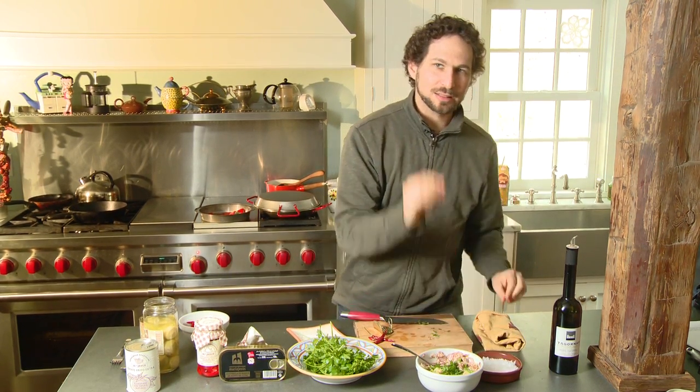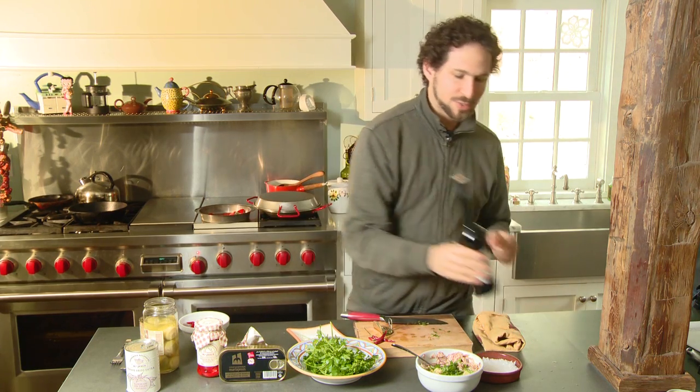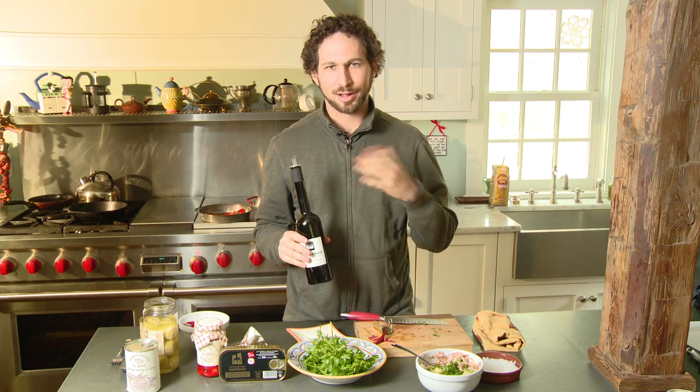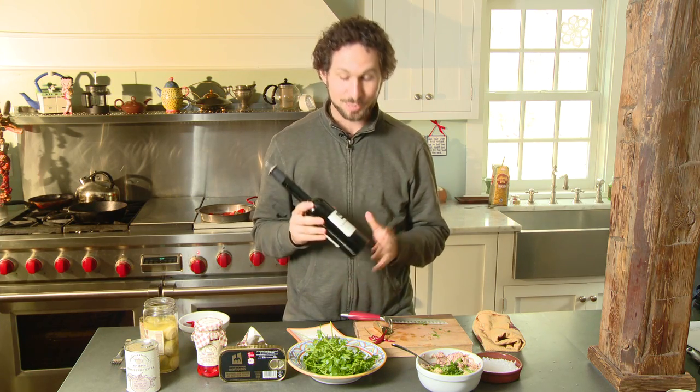And then just to give it a little bit of richness, a little bit of thickness on your palate, it's always nice to have some good olive oil. At Barcelona restaurants, we're always hunting down the best olive oils from around Spain. This one is particularly nice.